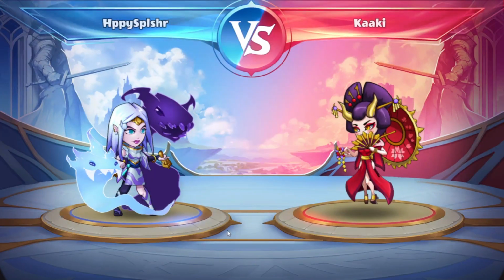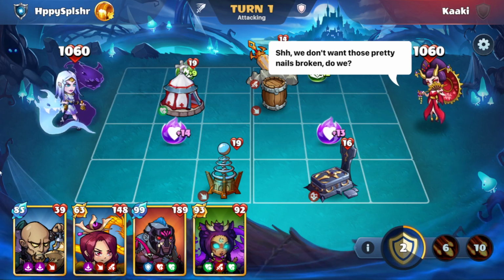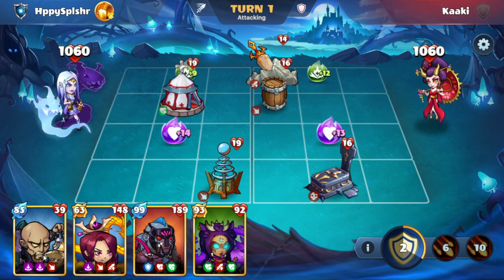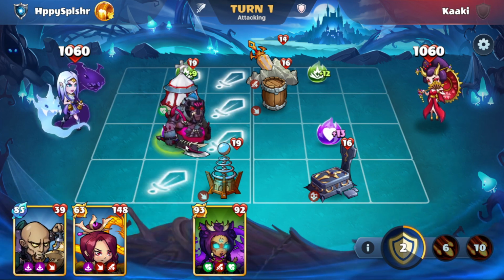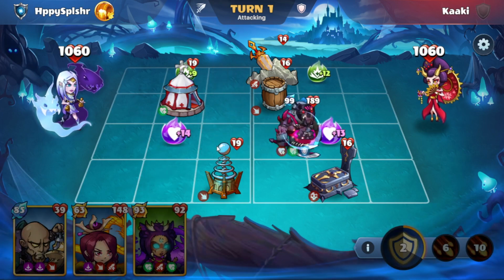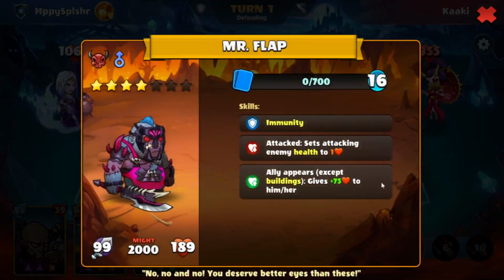Okay, we are facing an Orion the Red Moon. She has the Count Vlad with the Vampirism, the Kill a Wounded skill, and also some extra damage to our Warlord and some healing. No, we'll start with the Mr. Flap over here on the C3. Just deal some damage onto the Warlord. Also start giving our heroes a health boost.